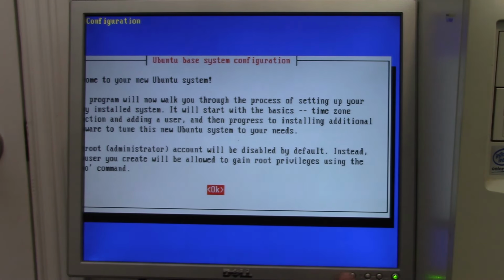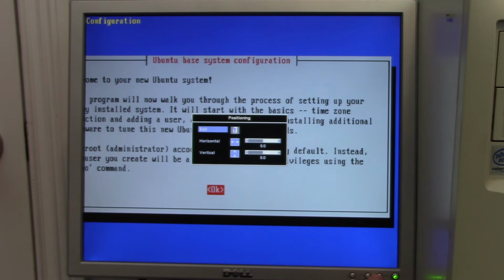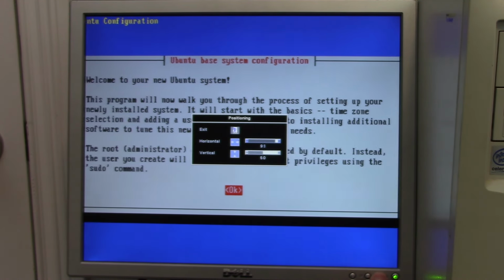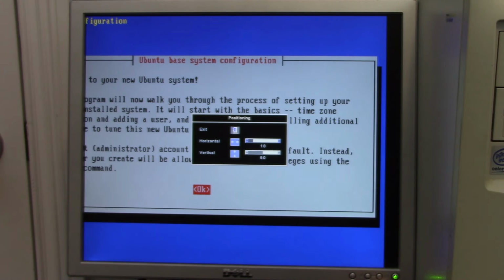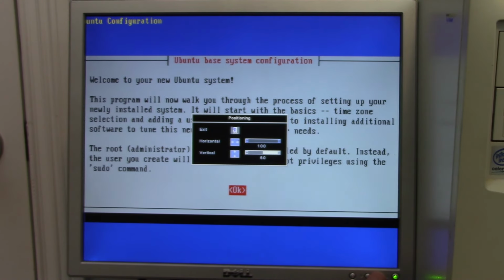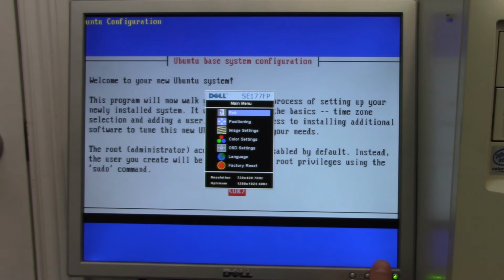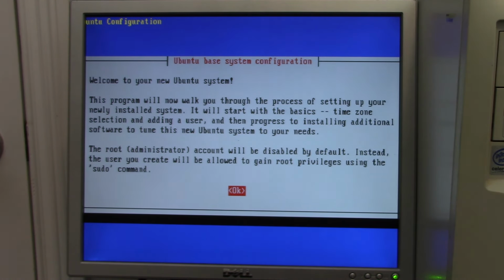Now you can probably see that this monitor has done this for some reason. It gets really screwed up with the positioning. I'm not really sure what the deal is. It's just oversized. When I go to the edge here, that's the edge of this one side, but it almost needs to be zoomed out. I don't know if there's a way to resize. You can resize the on-screen display, but you can't actually change the positioning to make the image a little bit smaller, basically. So I've got it set up the best we can at the moment. Hopefully we can change some more things from the system options once we boot into it.